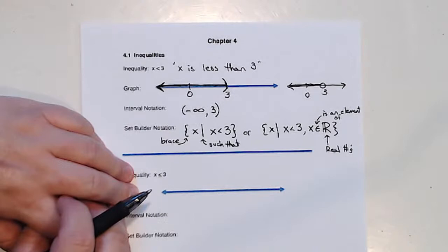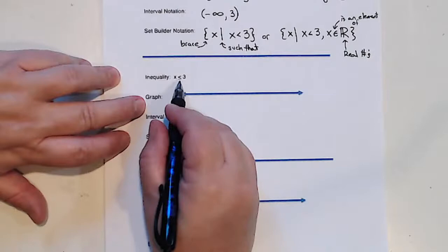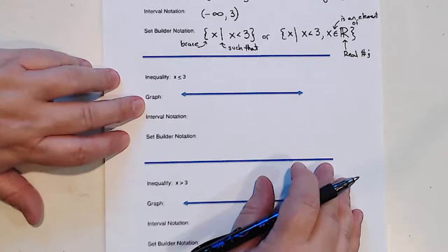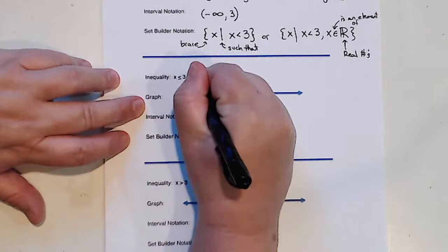Woohoo. I would ask you if there are any questions, but I couldn't hear you if you answered. So I'm going to go ahead and go on. Answering questions is much easier when no one's listening. Okay. New inequality. I don't know if you can see, the camera's having a little bit of trouble focusing right now, but this guy is actually x is less than or equal to 3.